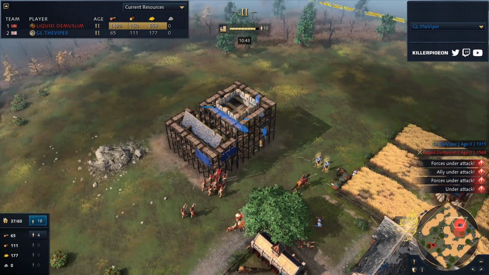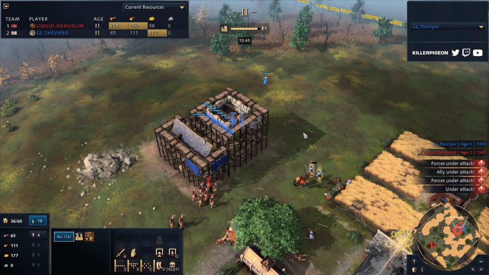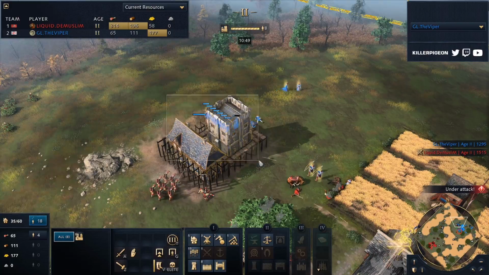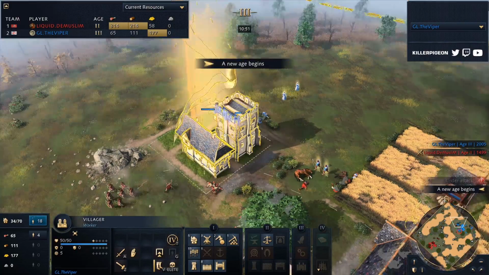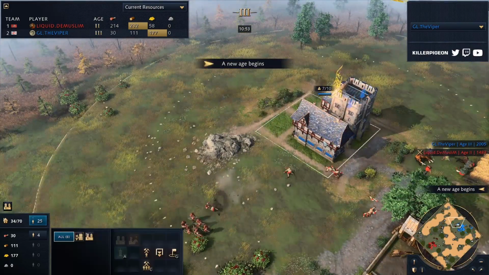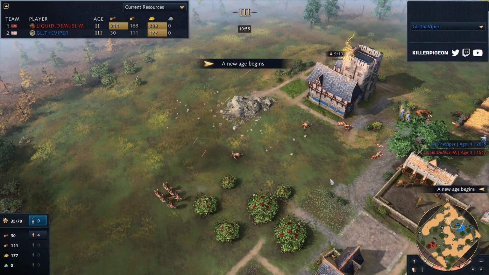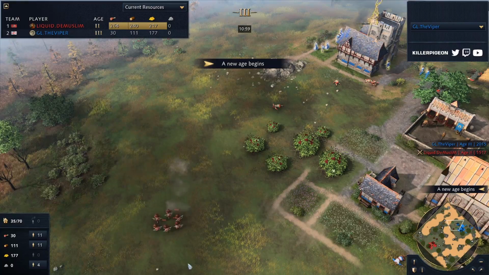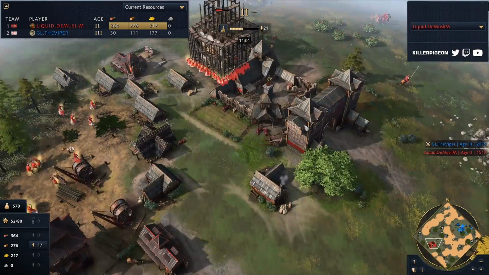But there's no denying Viper is about to take an eco lead in the next few minutes. A nice drawback, just trying to peel the villagers back as they take too much damage. But a little bit too late. If you had textiles, maybe. But tech up is there nonetheless. And now Viper has that padding. He'll force the archers away. DeMusliM with the heavy investment, now nowhere near ready for his own tech up. I say that. No, I'm wrong.